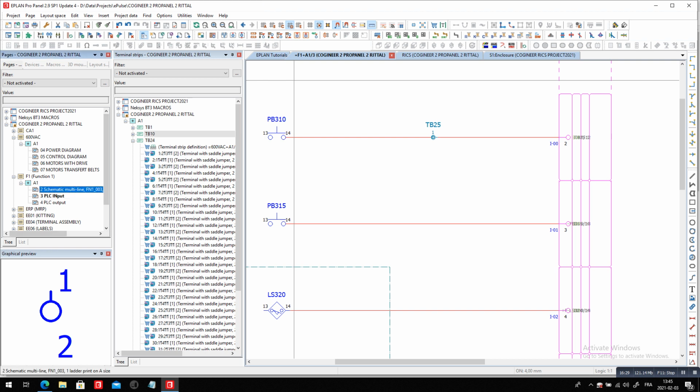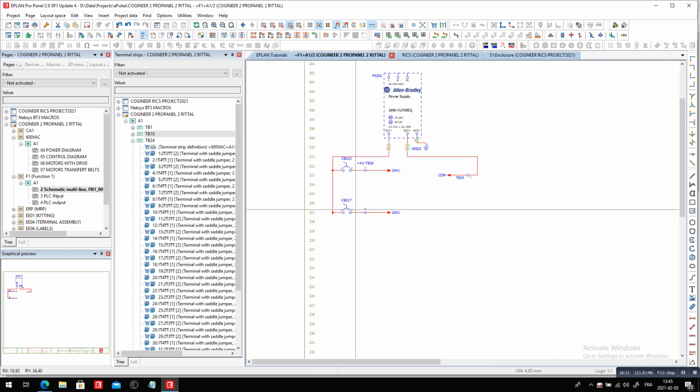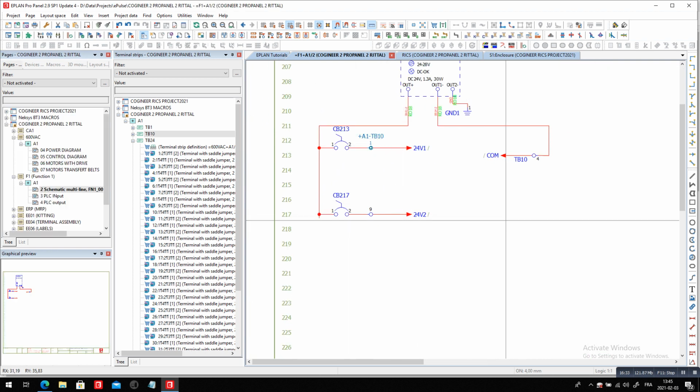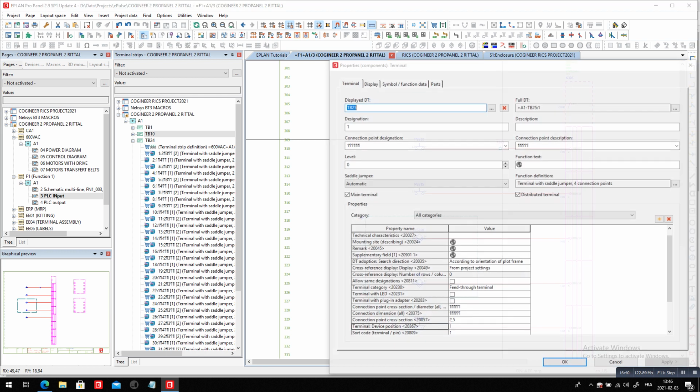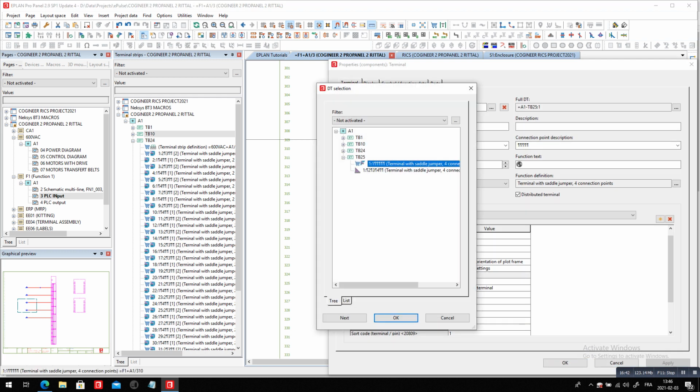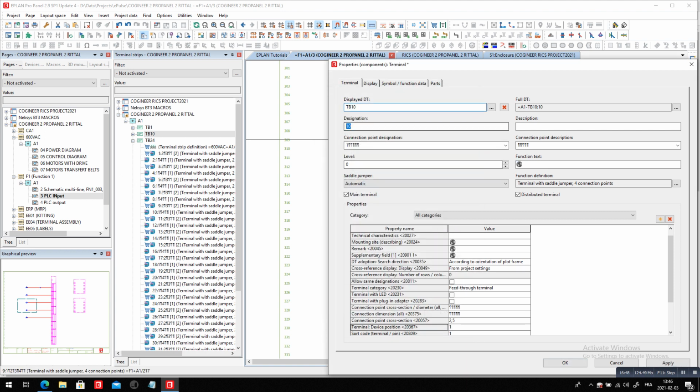Well, yeah, TB10, and we only have 3 terminals left, right? Not more. I was a little bit surprised about the number we had, but this was okay. So we had basically here TB10. You can choose the next one or not. The designation is really not that important.